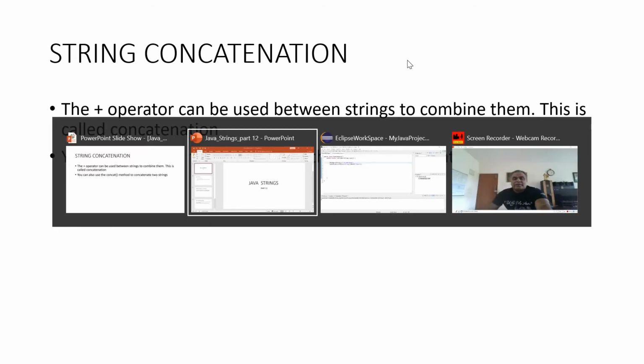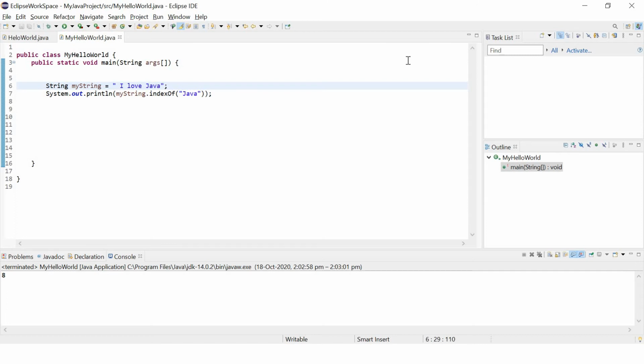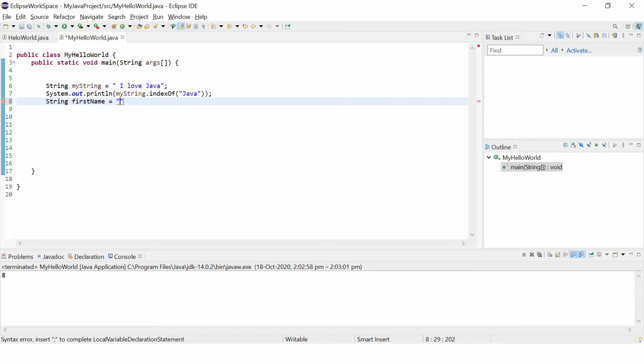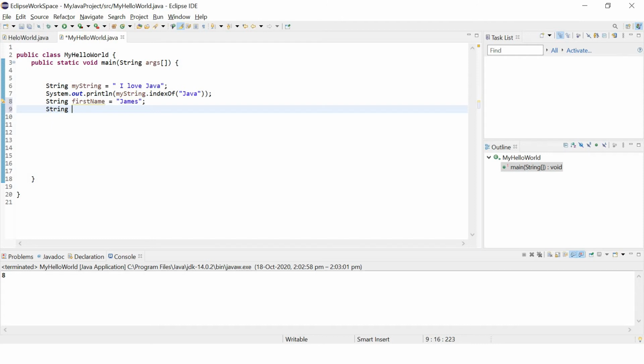For example, if I have two strings, String firstName is James, and String lastName is John.